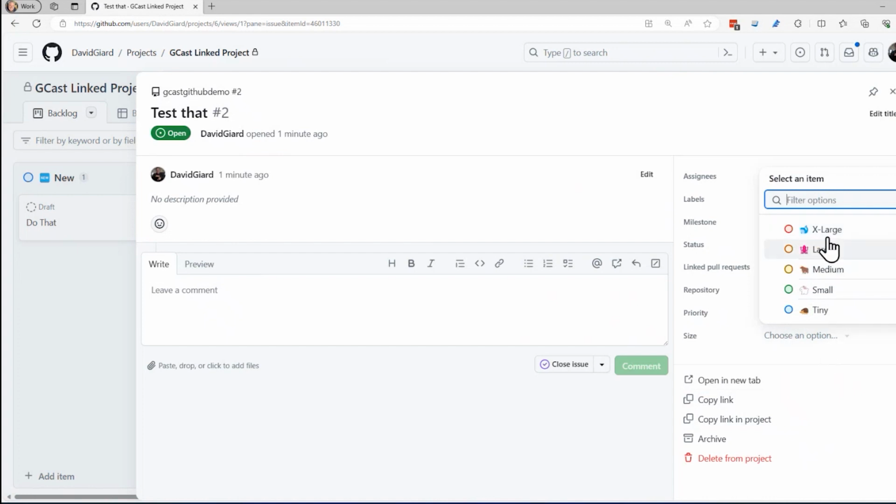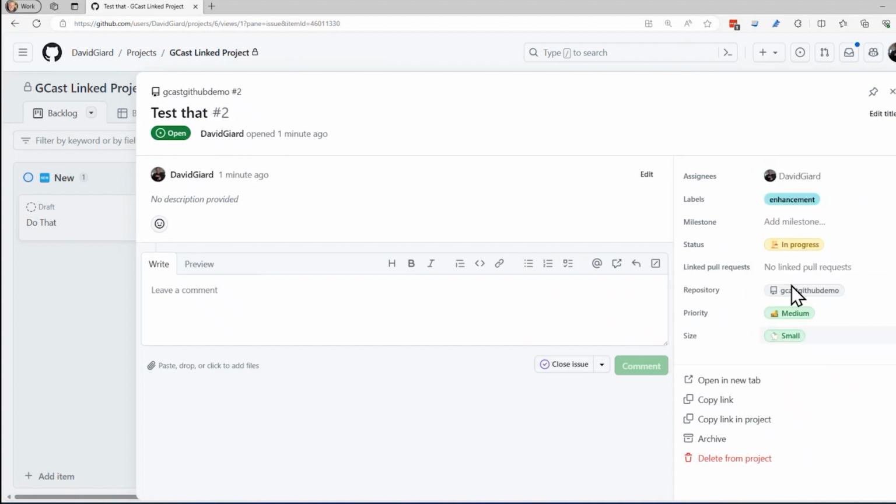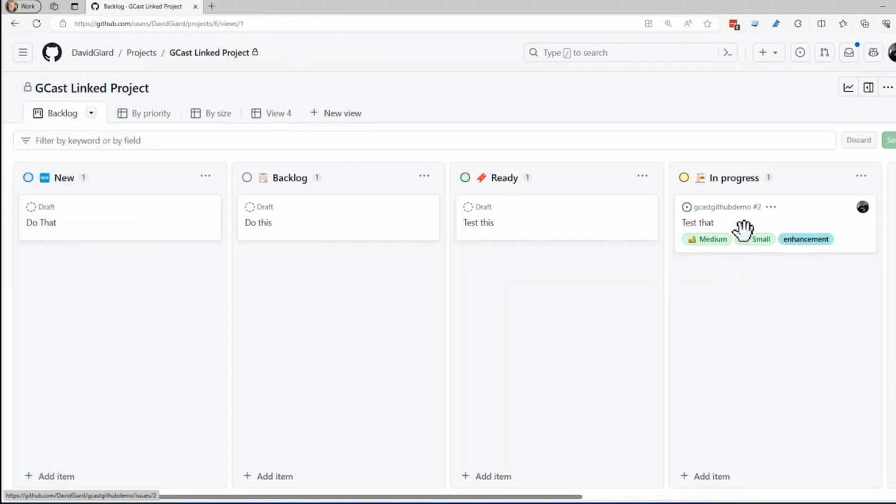And the size of it. This is useful for estimating. You know, typically each one will be double. Small should take twice as long to do as a tiny, and a medium should take twice as long to do as a small, and so on. So we can specify these. So we've got things that we can add to this individual issue, and it just simply adds these tags on here as information if somebody wants to look at it and say, oh, that's a medium complexity, but it's a small issue and it is an enhancement. And if I go in further and look over here, I see that it's assigned to David.